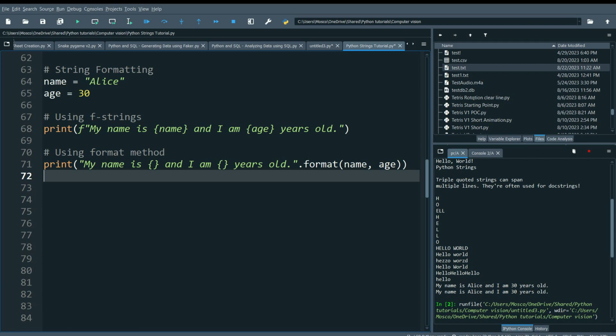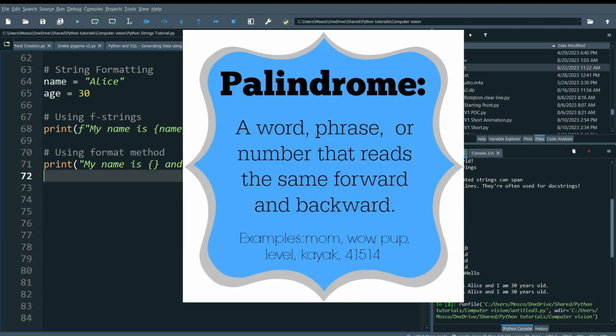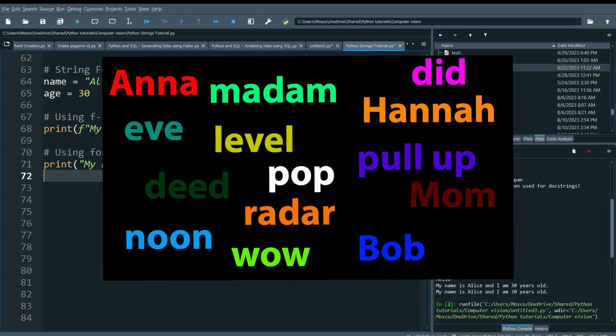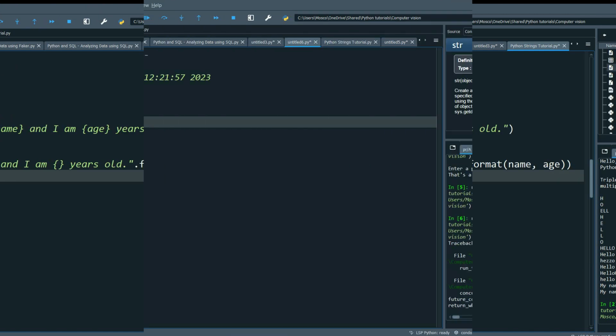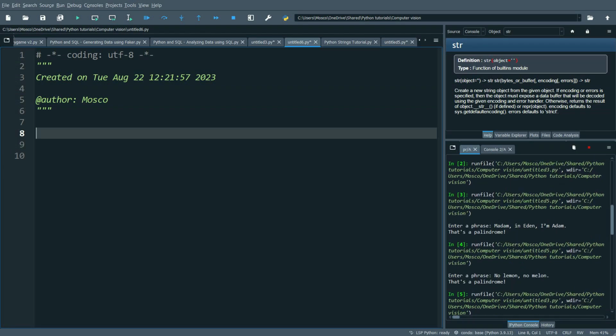Let's illustrate what we learned in this tutorial with a playful project that showcases the versatility of strings in Python. We will build our very own palindrome party app. A palindrome, if you're unfamiliar, is a word, phrase, number, or other sequence of characters that reads the same forward and backward, ignoring spaces, punctuation, and capitalization. Examples include radar, level, and the phrase, a man, a plan, a canal, Panama. Our project will take a user's input, process it, and determine if it's a palindrome.